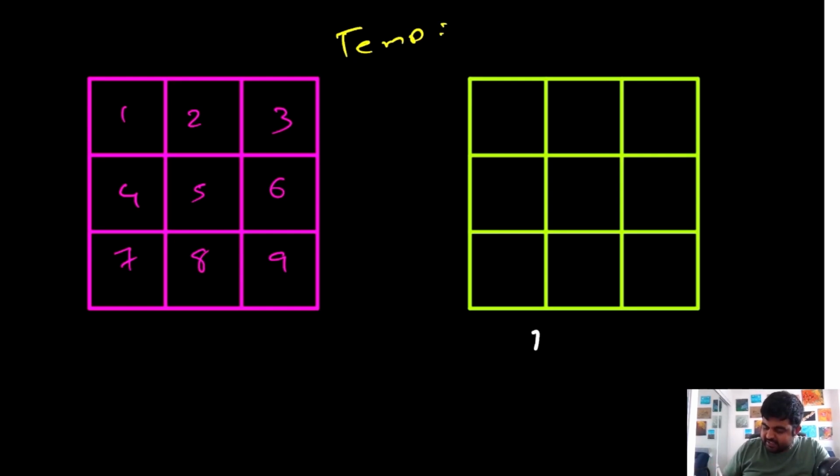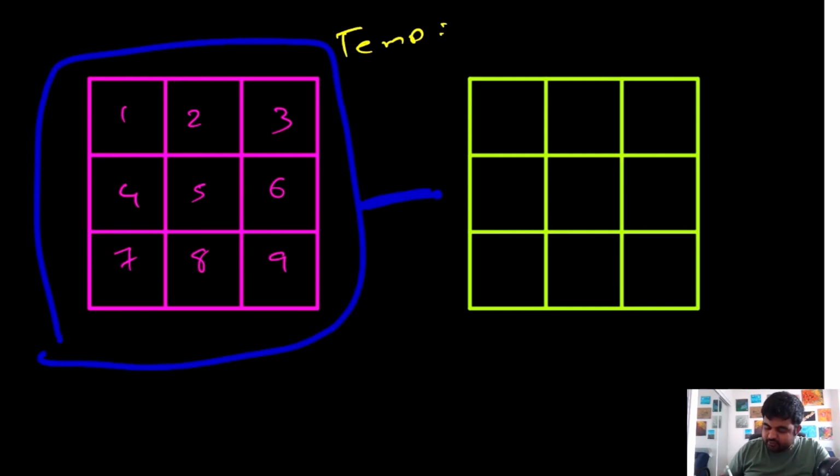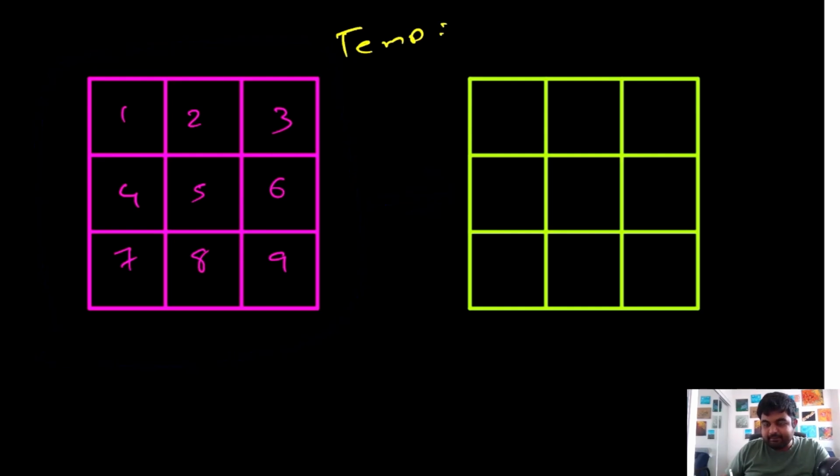Now, this additional matrix I have drawn is only for understanding purposes. Actually, we are going to do everything in just one single matrix, but I'm just going to show you what are the value changes happening and how we are going to use this temporary variable to fix our problem. So first of all, we are going to store the value of this 1 inside our temporary variable. So the value inside the temporary variable is 1.